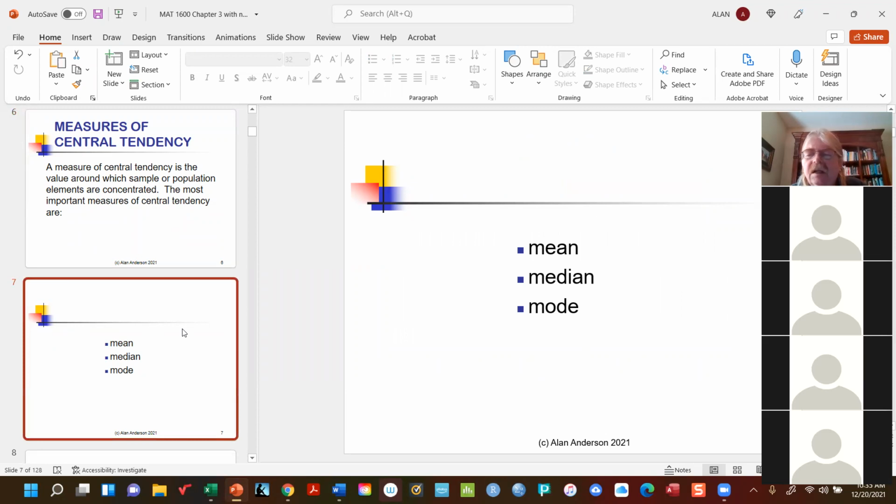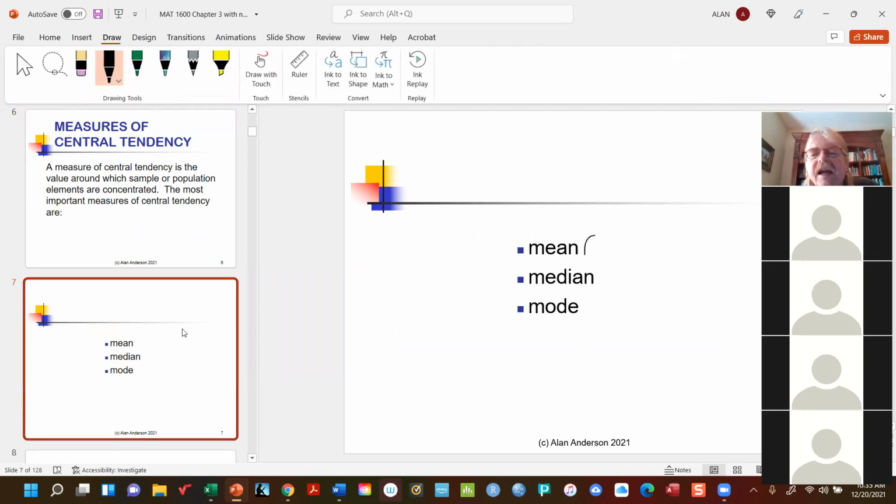Mean, median, and mode. By the way, the word mean is simply another word for average. In statistics, we have a lot of concepts that have more than one name. It happens a lot, and this is one of those cases. The center of the data, the mean, is just a fancy word for average. I'm sure everyone has an intuitive idea of what an average is.